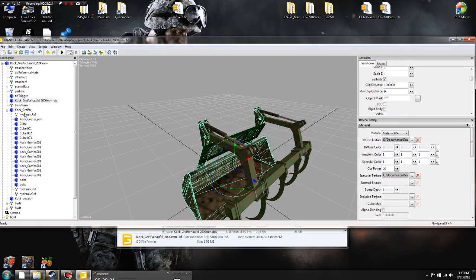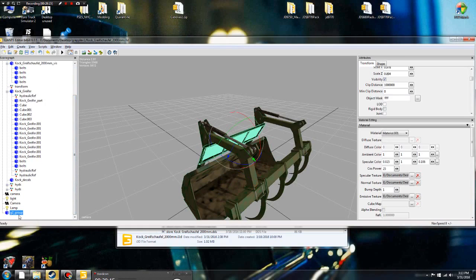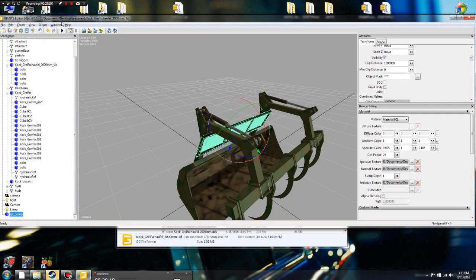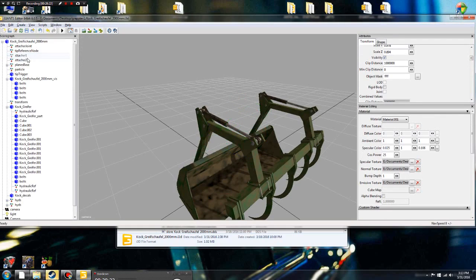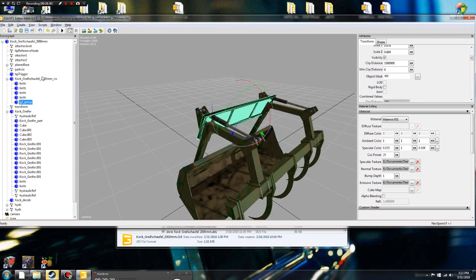But okay, here we go. We're going to install this. So we've got all of these, the grapple shovel, and the only thing underneath that is the bolts. So this is going to be very easy. All we're going to do is highlight the headache rack, the G2 group. Remember, that's what it was called. We could have changed the name of it, but it doesn't matter. So we go edit, cut. No, it's gone. But wait. We're going to click on the bucket, right? And then go edit and paste.